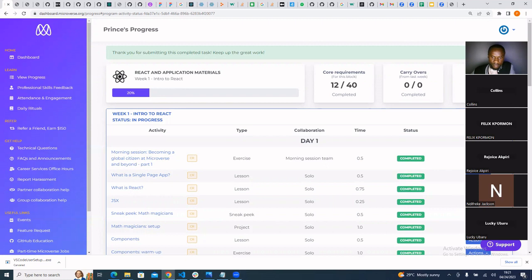You can drop it here in the chat, or send it to me directly. I think I can't chat you, I can only pin you. Have you dropped it? Yeah, I'm dropping it. Let me just copy the mail from my mail.